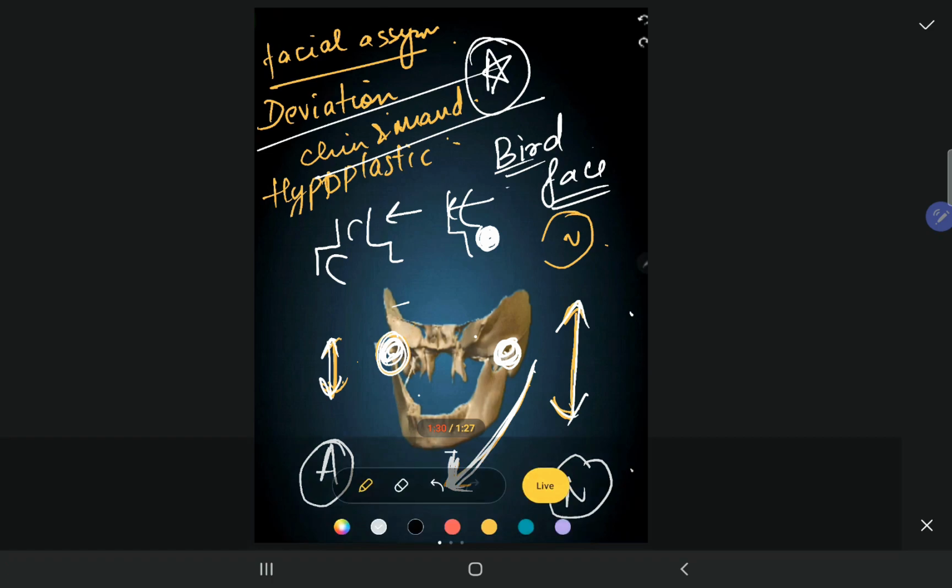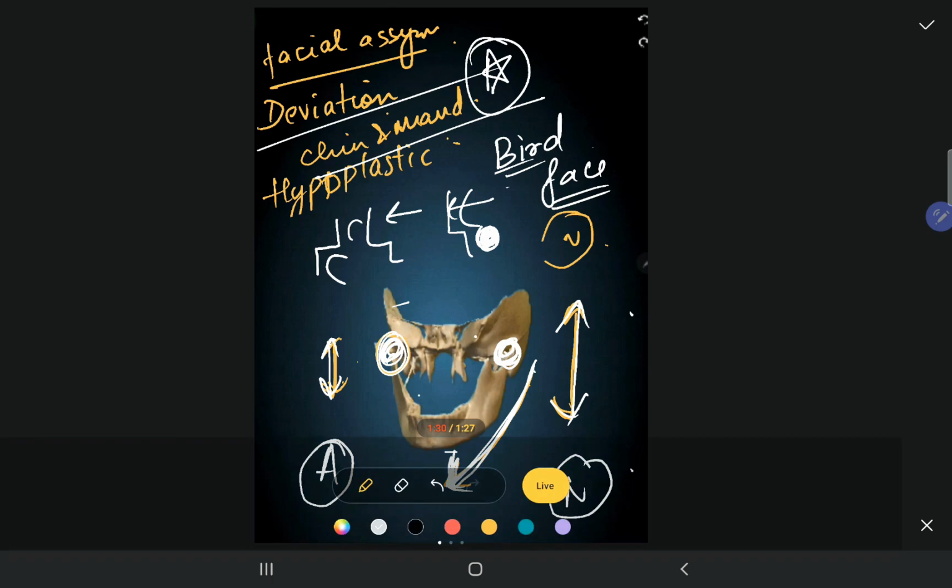What you have to remember, the few points in the bilateral ankylosis, is that there is a bird face deformity. The patient is not able to open the mouth. So there is a receded chin, there is a hypoplastic mandible, and the neck-chin angle is pretty much absent. It is reduced, it can be almost absent as well. There is a well-defined antigonial notch. We can also see a class 2 like pattern, class 2 malocclusion.